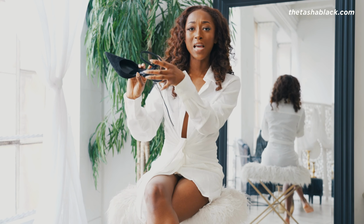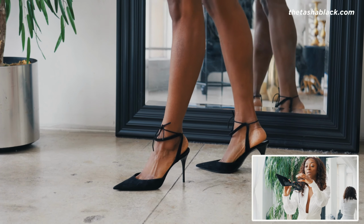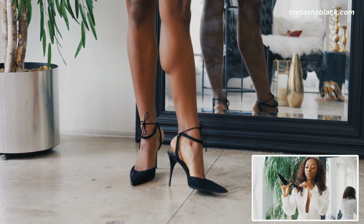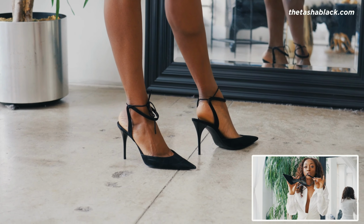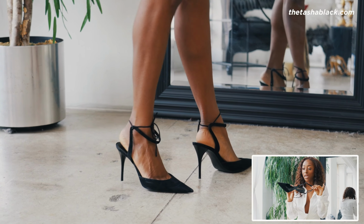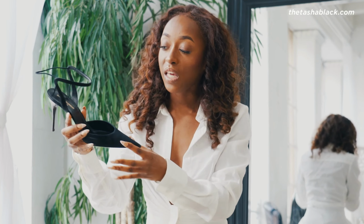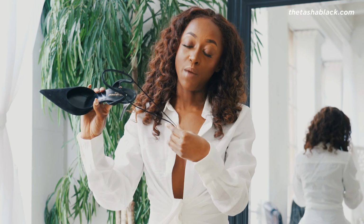However, if you notice, it's not actually a traditional slingback. Traditional slingbacks, for those of you that don't know and are just learning what your favorite type of heel is, typically have the strap pulled back this way, such that you don't even need a front strap around the ankle. It holds your feet in place just with the tension between the slingback and the front of the heel. So this style, even though it's called their slingback style, is not really a traditional slingback. It's more of a pump, in my opinion.